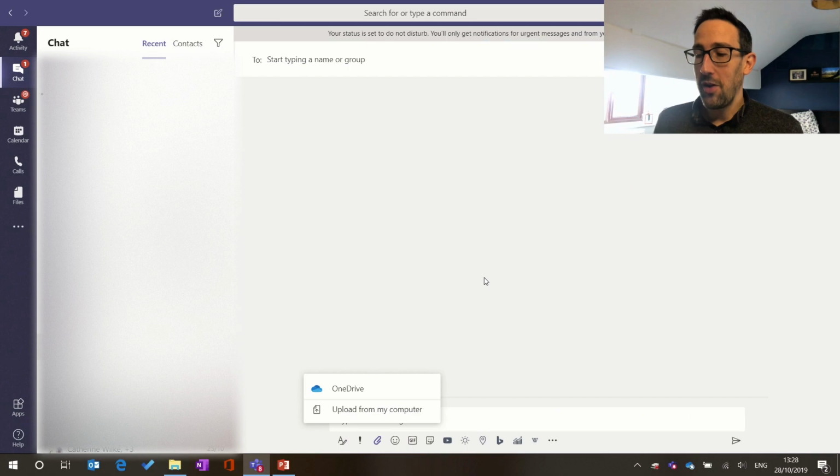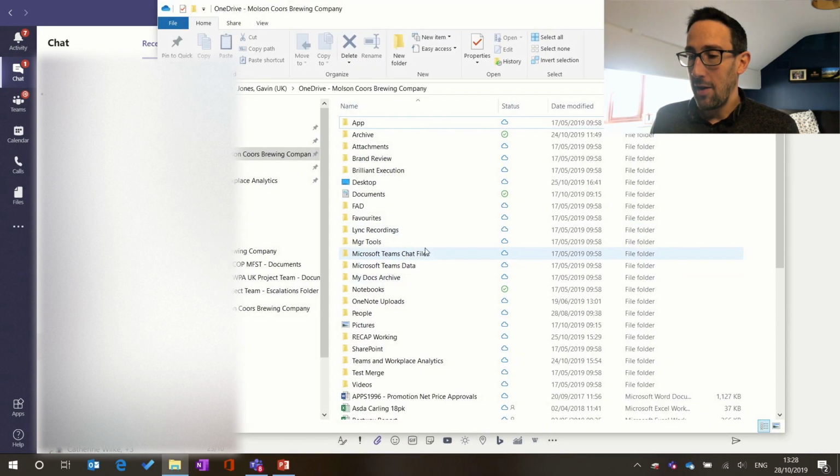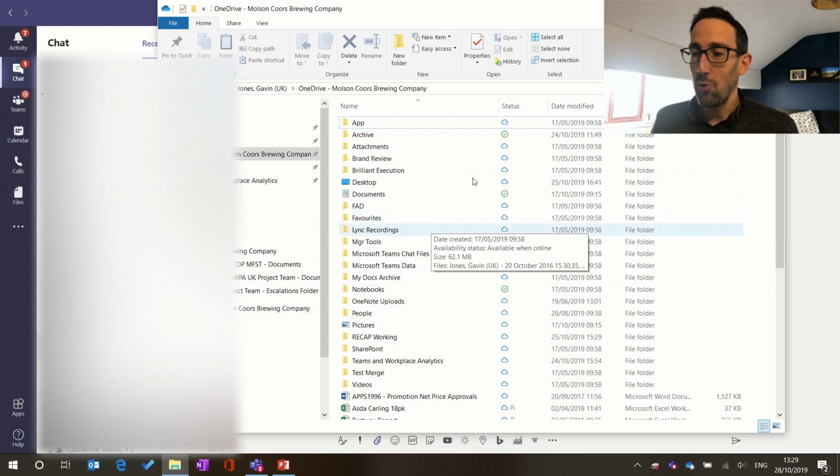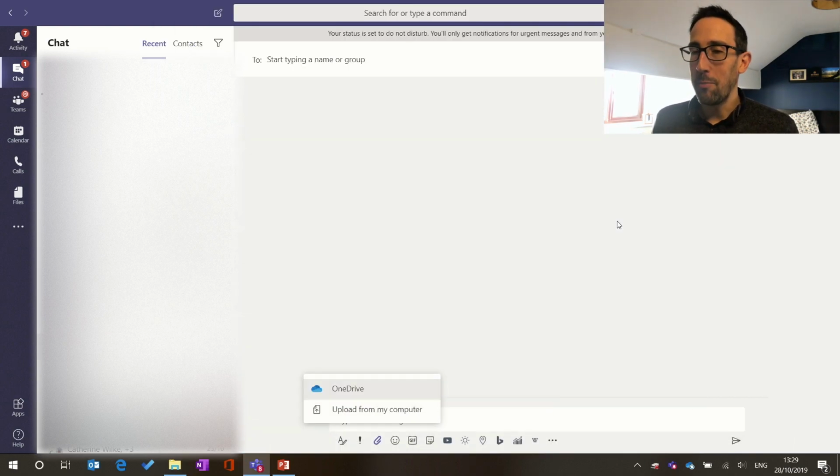So if you upload a file into chat, it moves it into that folder in your OneDrive and then gets OneDrive to share it specifically to the people that are on that chat message, whether it's one-to-one or a group message, and just gives them access. If you click OneDrive in chat, it's then obviously already in your OneDrive, so it doesn't need to move that file to Microsoft Teams chat files, because it's already somewhere in your OneDrive. So it just points back to that file in your OneDrive and then shares it again with the people that are just on that chat, either one-to-one or group chat.